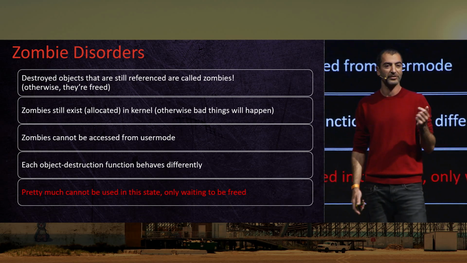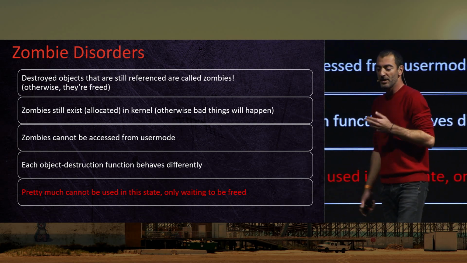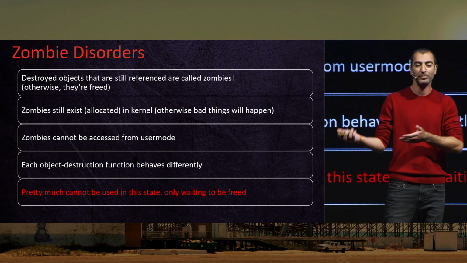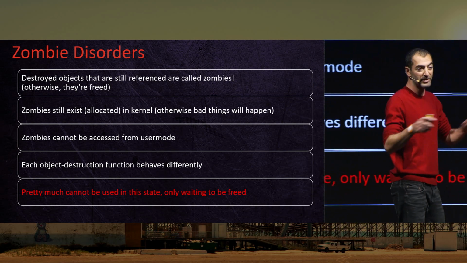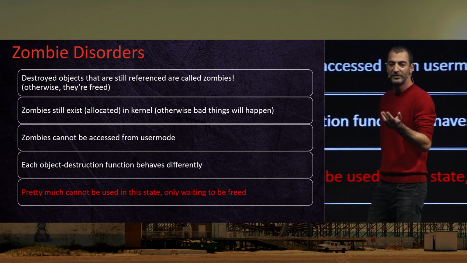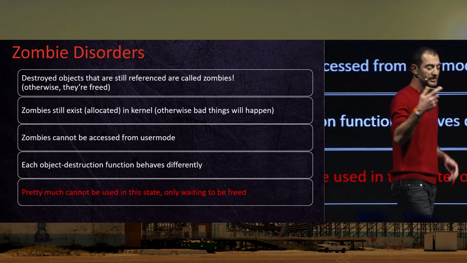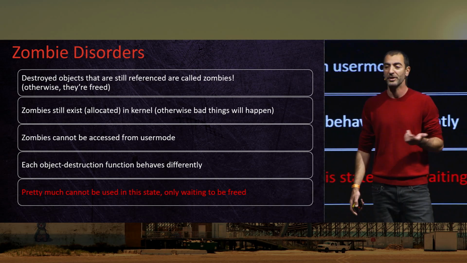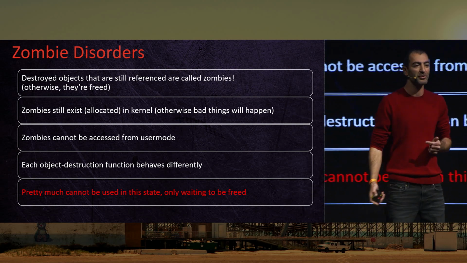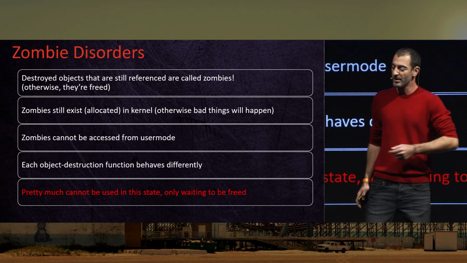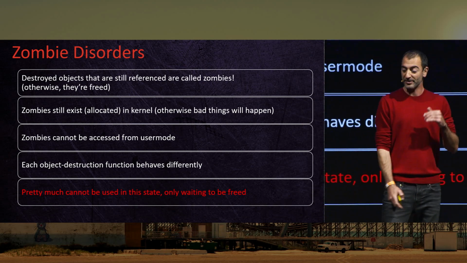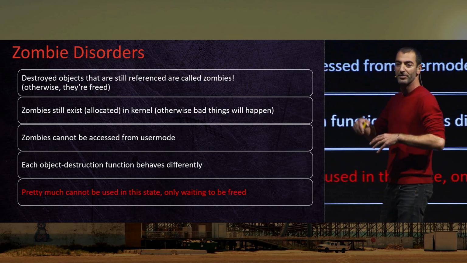But let's see where the story starts to become more complicated, okay? If we destroy an object and it still has references, obviously they are called zombies. Otherwise, if they don't have any references, they are free for good. So there is no limbo situation, there is no zombie situation. So zombies still exist because if they weren't existing, in case there are references to them, then the situation with the memory is going to be weird. Because again, somebody is still using it, so it makes sense. And then, okay, this now complicates everything. And that's why it's so hard, and that's why nobody ever thought of exploiting it.